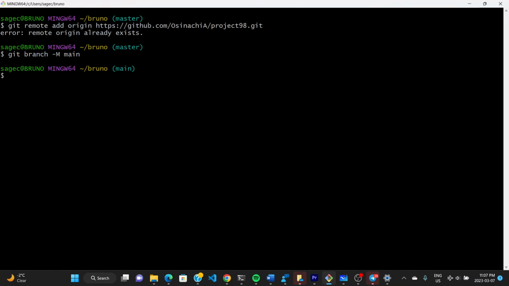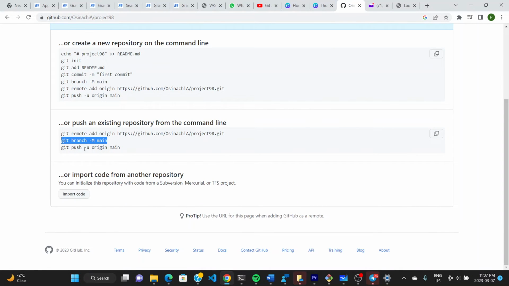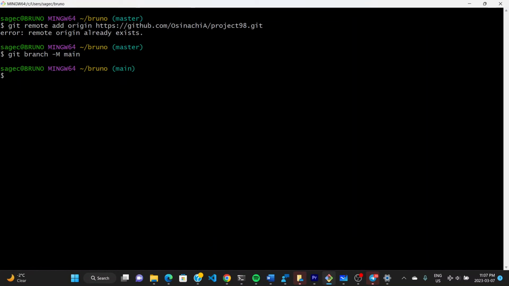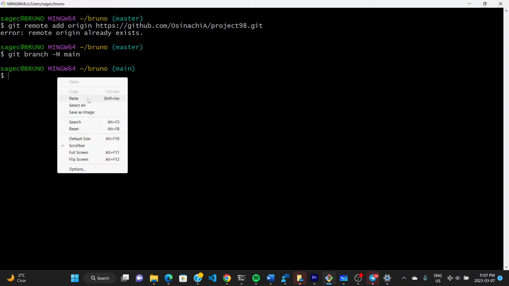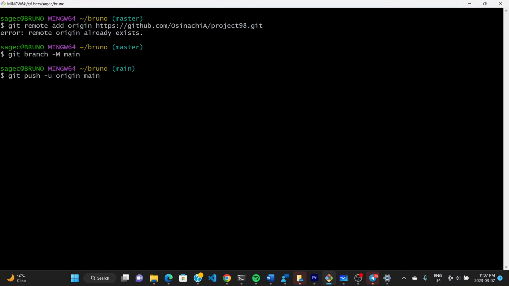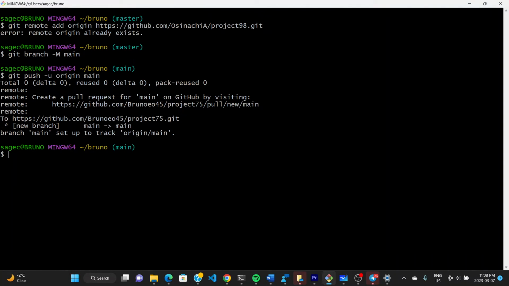And the next thing we do, guys, is to go back to GitHub for the last line of code, which is git push -u origin main. Go right here, copy this out, and we will go back to our terminal and enter that once again, and we'll run it. Okay, you can see right here that there's been a push of a repository on Git into that on GitHub, which is the cloud host.